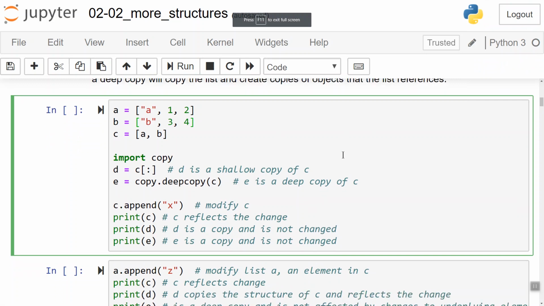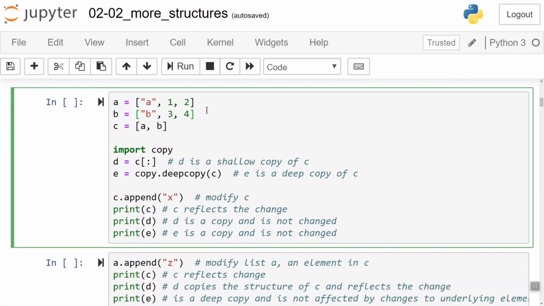Okay. So I've got A, which is the characters A, 1, 2, B is B, 3, 4, and then C is a list that combines A and B. So C is a list of lists, and here I'm going to create D, which is going to be a copy of C, using slice notation.